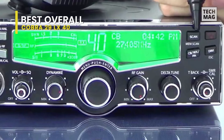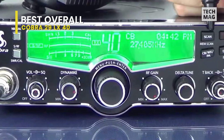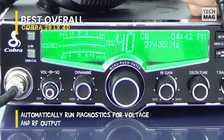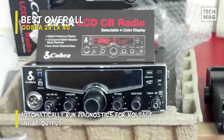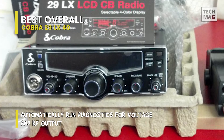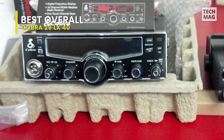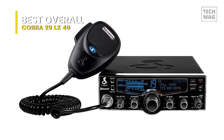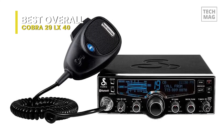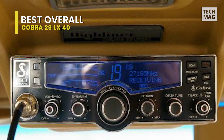This model features a modern design with a selectable LCD color display in green, red, blue, or amber to complement the inside of any cab. The display also has customizable night and day settings to improve readability in both very bright and very dark situations. Additionally, this 40-channel unit has a built-in clock and timer that allows drivers to track their on-duty driving hours. It also works as an alarm clock.